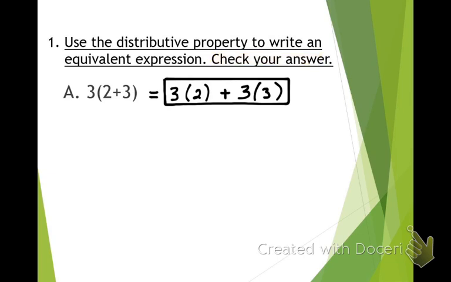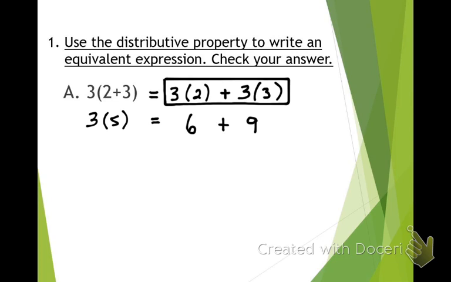So let's start with the left side first. Do you guys remember what parentheses say to us? Do me first. Before doing anything else, you've got to do your parenthesis work. So what is 2 plus 3? 5. Also, you have to bring down your multiply by what number? 3. Multiply by the number 3, okay? Let's go ahead and do some work over here on the right-hand side. Start from left to right. What is 3 times 2? 6. Plus, what is 3 times 3? 9. Okay, so now we're going to try to figure out our answer.